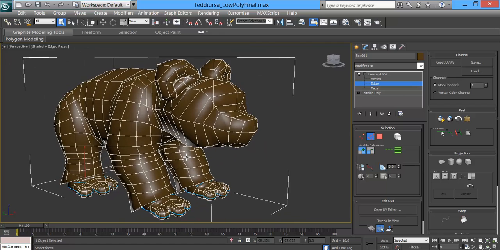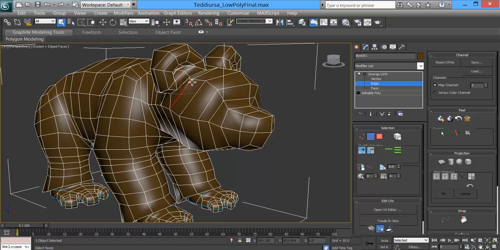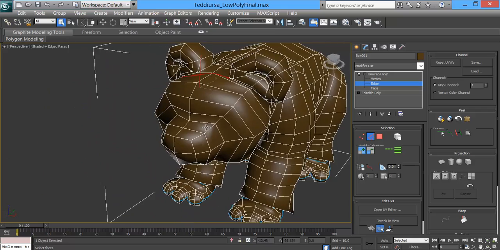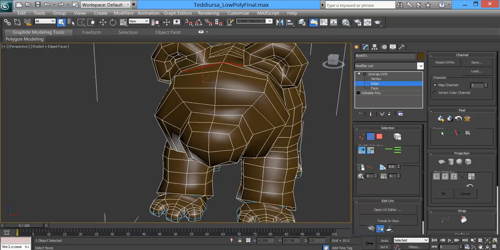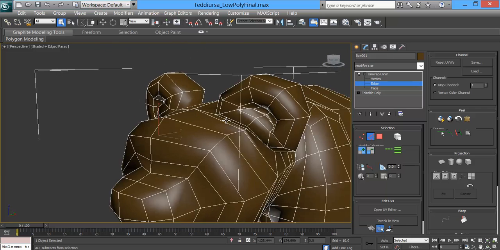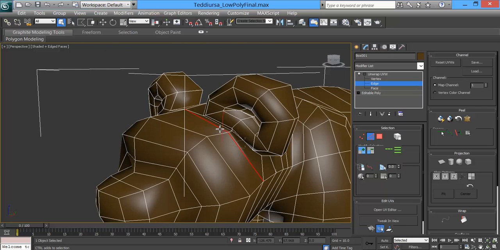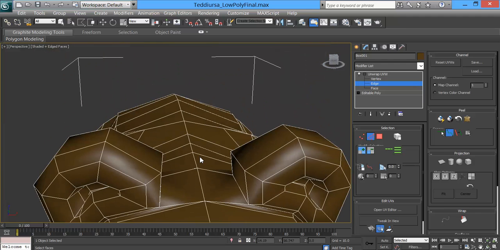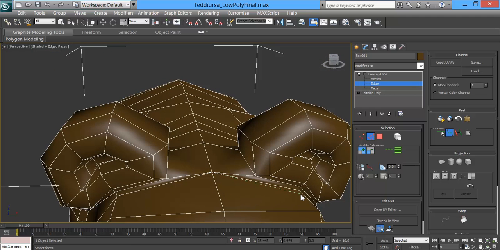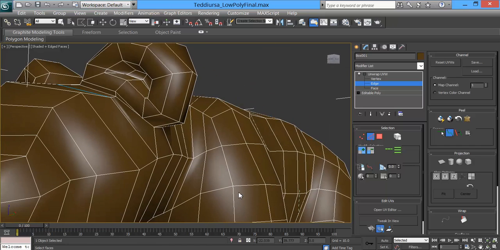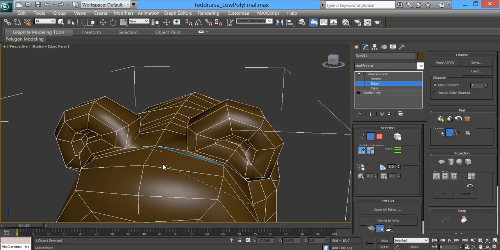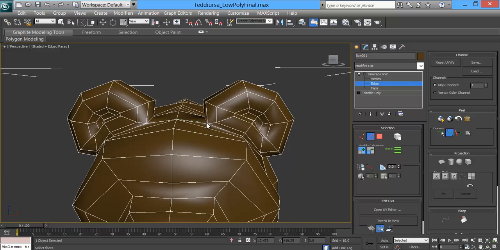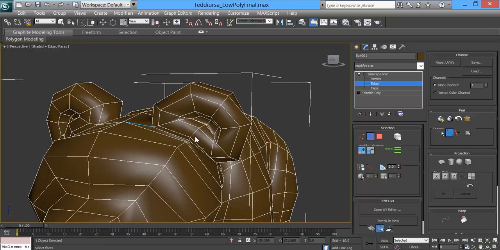So I actually want to do the same thing for the bear's face. Selected a little more than I wanted there. Let's see. So I'll just go through. Actually, I'm going to go back to point for this part. Where do I get all these welds from? I don't remember welding that. Uh-oh. That's going to cause issues. And I didn't even go where I wanted to go here. So I'm going to go right up into the ear.